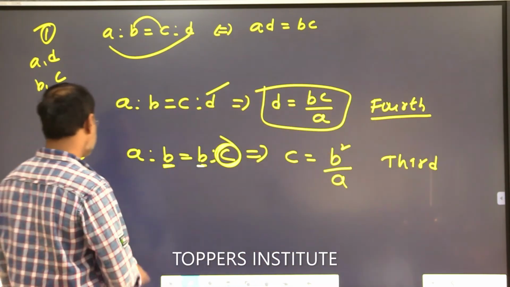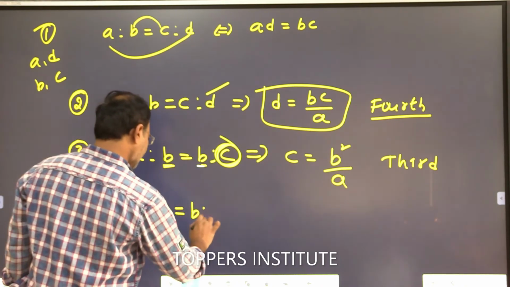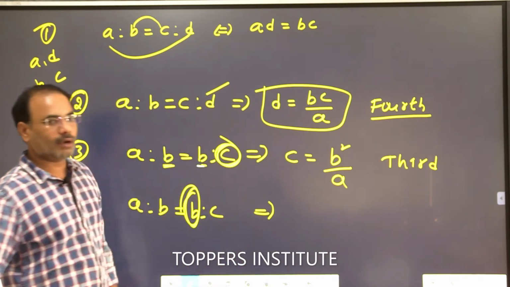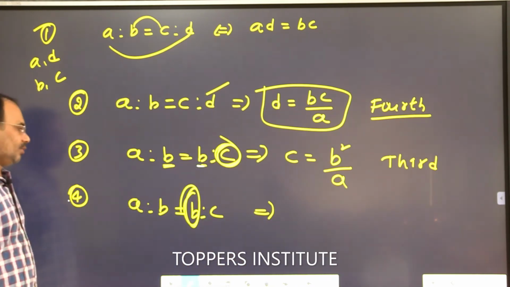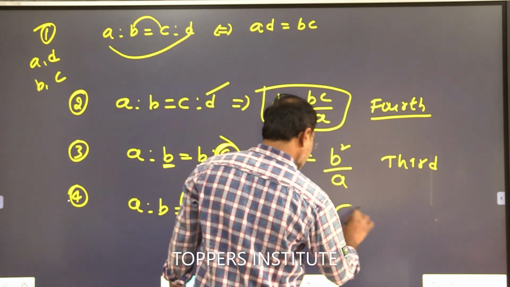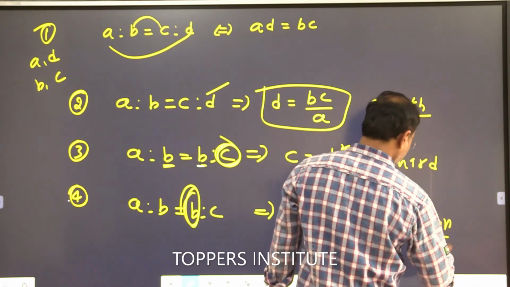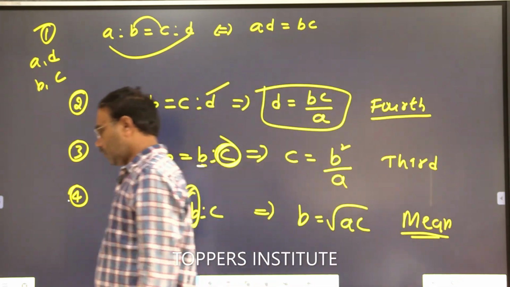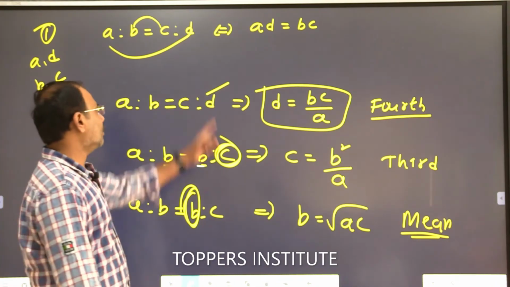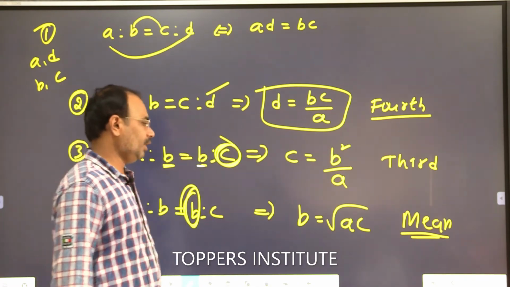proportion. And in the same manner, if A is to B is equal to B is to C, then B is called mean proportion or geometric mean అంటాం. So then B is equal to what? Root of AC. This is what? Mean proportion. Already మనం డిస్కస్ చేసినాం. ఇప్పుడు ఈ క్వశ్చన్స్ మీద మనం ప్రాబ్లమ్స్ను ప్రాక్టీస్ చేస్తాం, రైట్. సో ఇది ప్రపోర్షనల్ థీరం, ఫోర్త్ ప్రపోర్షన్, థర్డ్ ప్రపోర్షన్, మీన్ ప్రపోర్షన్, రైట్.